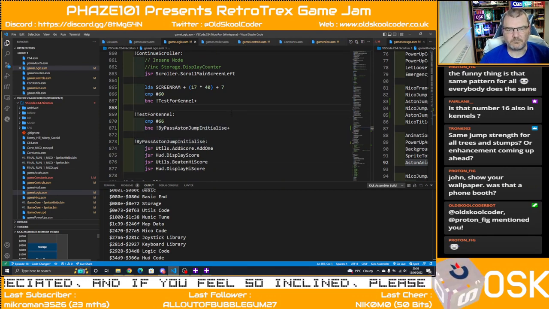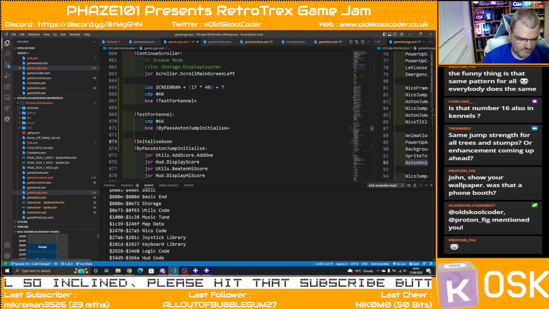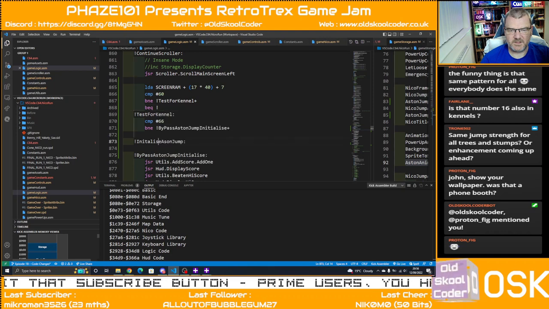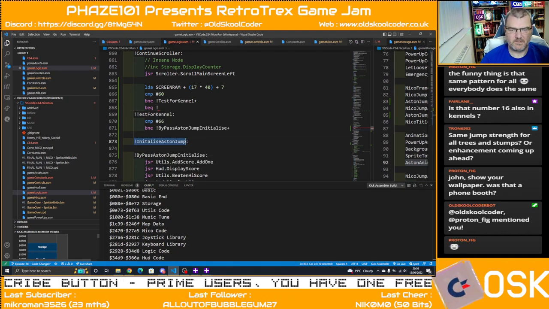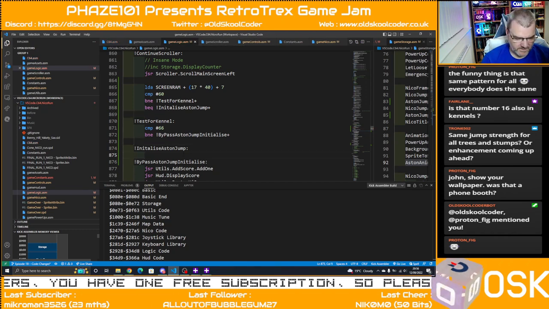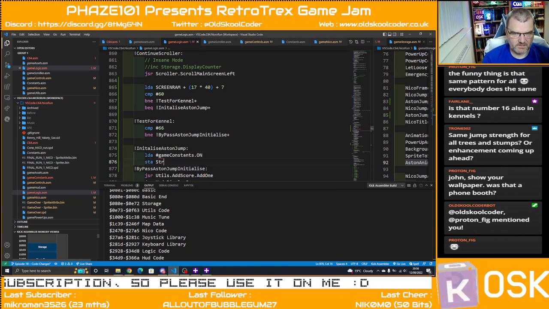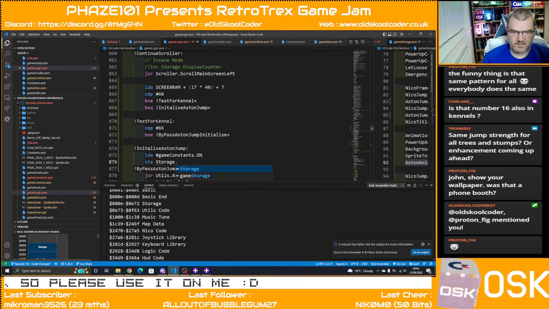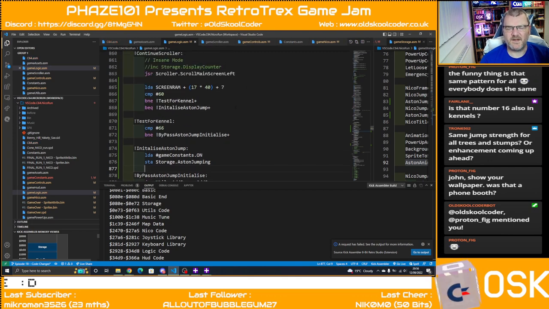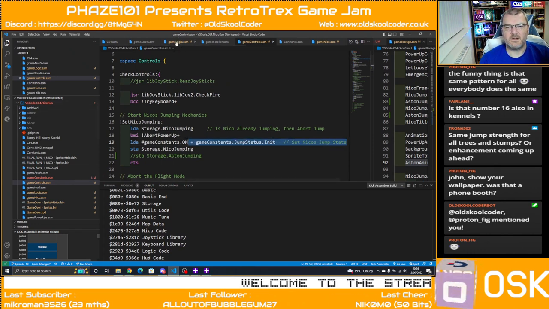So what we need to do is, if it is equal, we're going to branch if equal to initialize Aston jump. And that will then, here we LDA hash game constants dot on, store it in storage dot Aston jumping. I think that's how we do it. Hang on, what did I do here? Oh, need that bit as well. Need that bit.